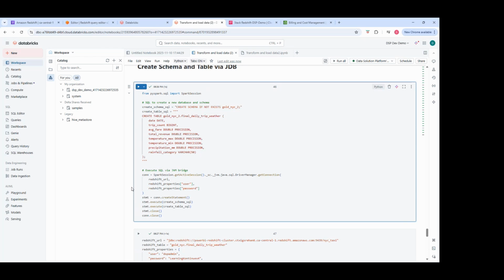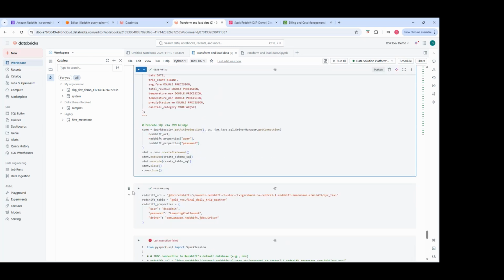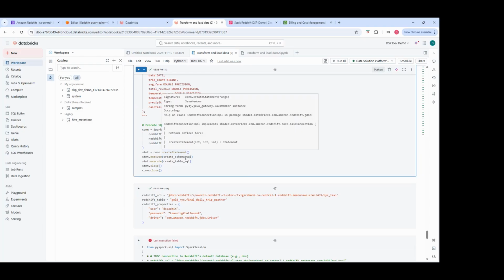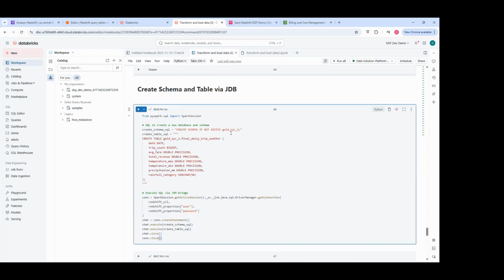So we should see the schema and the table in that database, and here we are connecting, and here we are running the schema first and then the table. Okay, so let's run that. We've put a suffix here, _2, but the table name is the same. So let's run that, and we should see that table created.